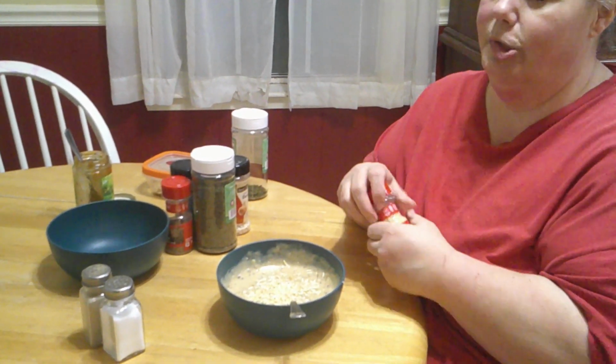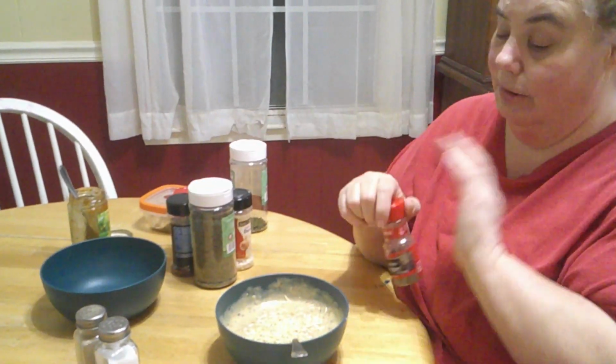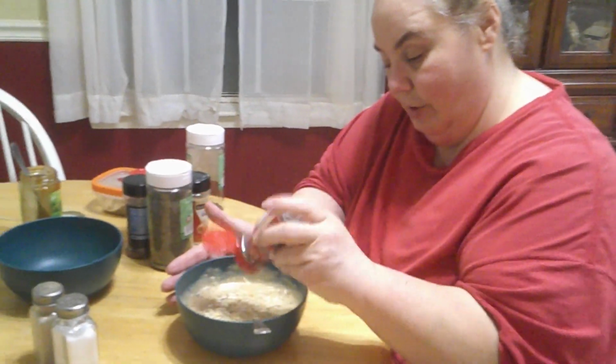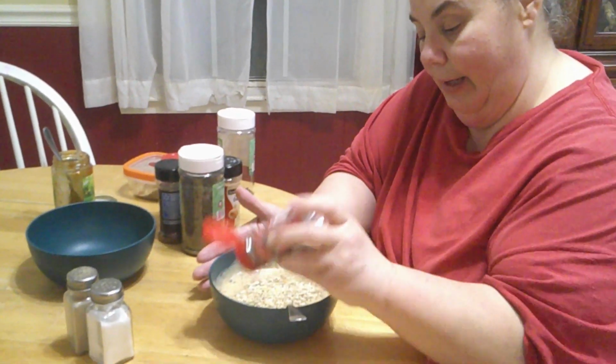Now, don't forget you can save this vinegar sauce for just a couple of days. But remember, it is mayonnaise based, so you're not going to want to keep it too long. Make sure you keep it in an airtight container. You could keep it for a couple of days and still use it. But like I said, just remember mayonnaise does go bad sooner or later, especially if you've mixed it with something else already, rather than just the regular mayonnaise.